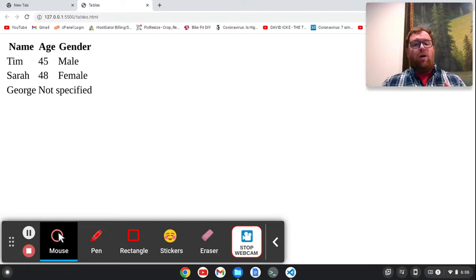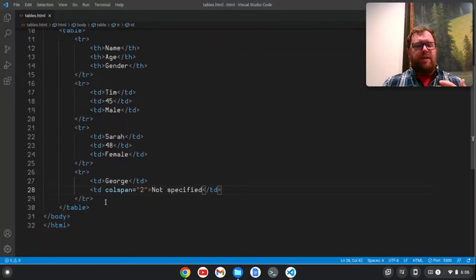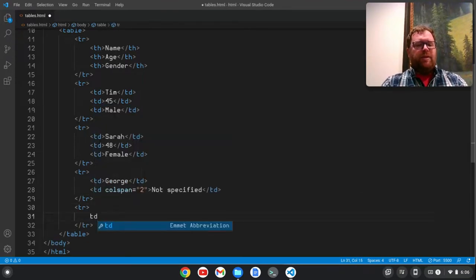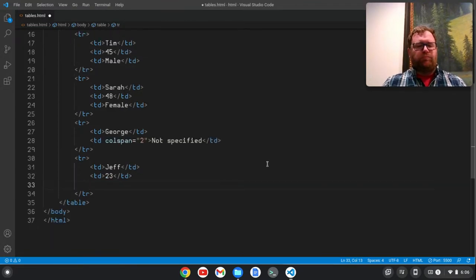We could also do rowspan. Let's say we had 2 males, and we wanted to do it this way. Let's say we had a Jeff, and his age was 23, and then we'll do a td here with a rowspan of 2, and we'll say male.